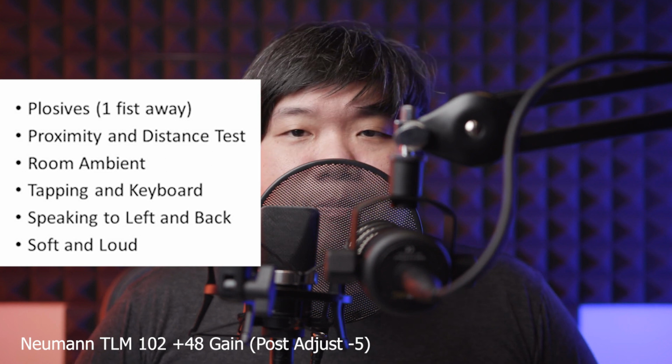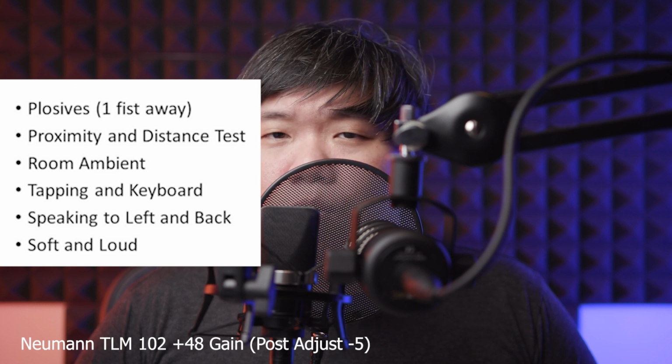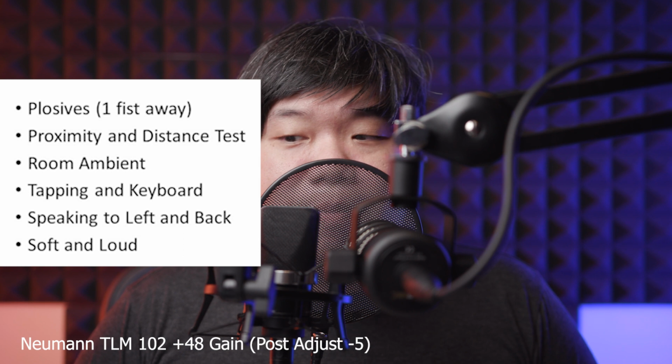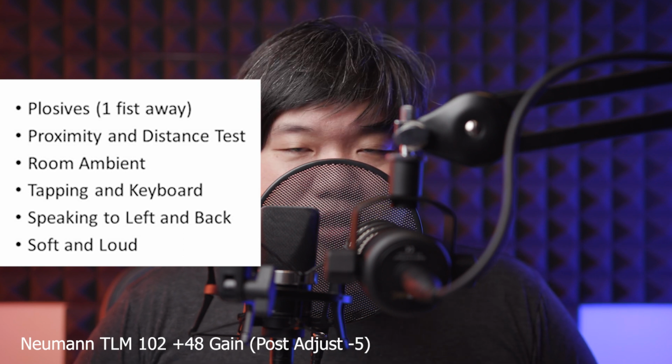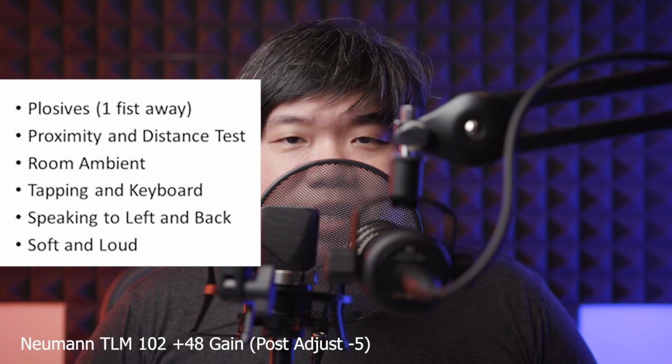Followed by, we have tapping on the keyboard and tapping on the table to see how it rejects noise while you are working and speaking to the mic. Lastly, we have speaking to the left and the back of the mic and the soft and loud test. This pretty much sums up the tests we will do for the future mic tests that we will have. Let's move on to the test itself.